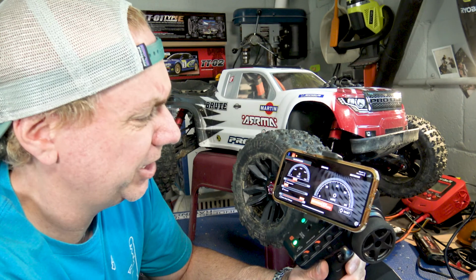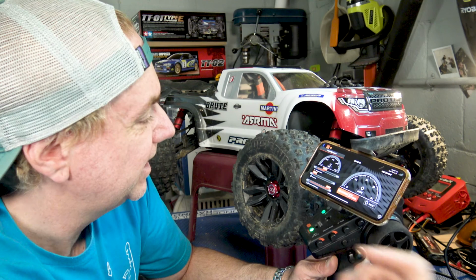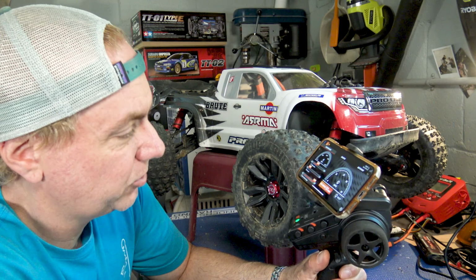I don't know if that's accurate. Probably not. I'll have to do a test with the GPS. It tells you what our temperature was, you know, what the RPMs were, the voltage of the drive pack. I don't know if that's in this or that's my batteries that are in the car itself, but as you can see, my battery level went down to 1, so I'm not sure what that's relating to. I think that's the transmitter batteries, I'm not sure. I don't know. Anyway, it's pretty cool.